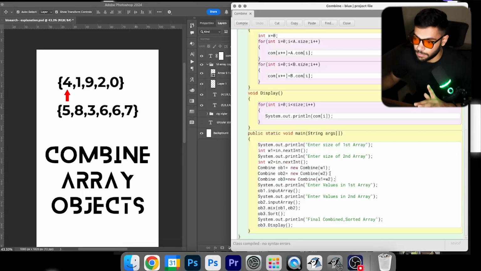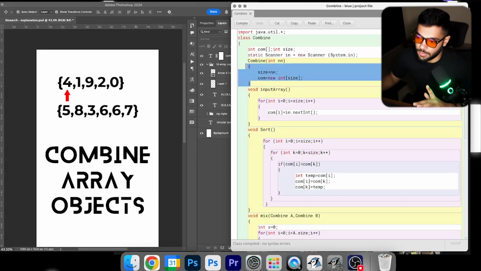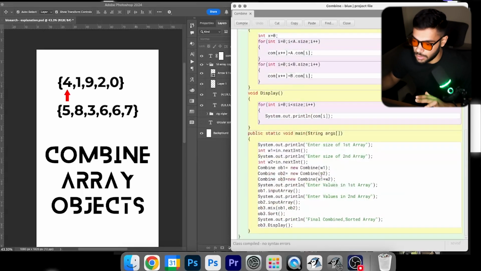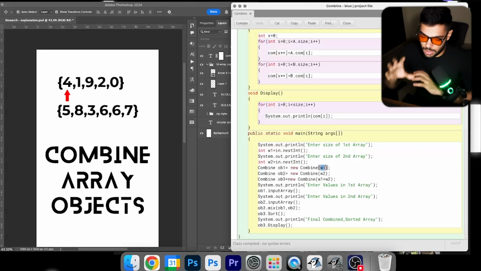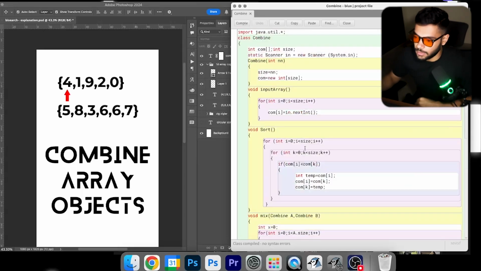The first one here is the constructor, which initializes these, like adds values to these objects. So first w1 is passed, which is the size of the first array, and it creates an array for us with the size which is passed in.